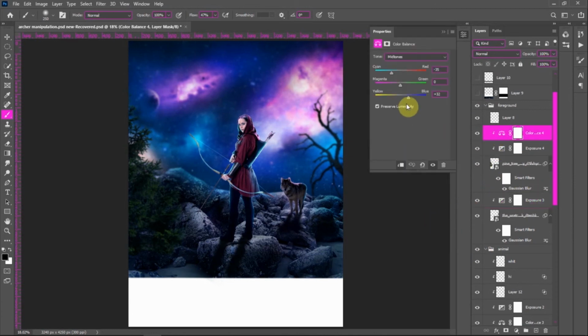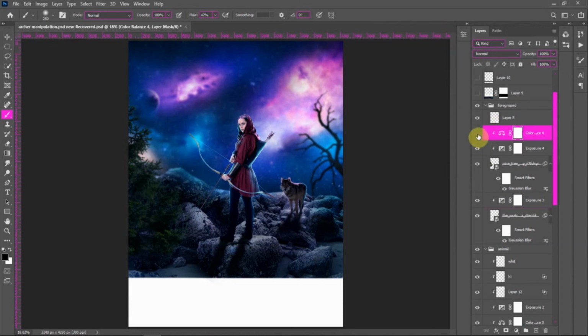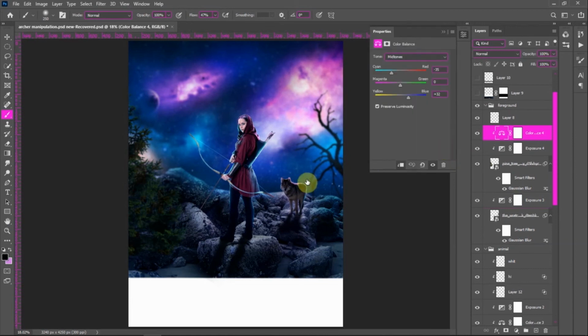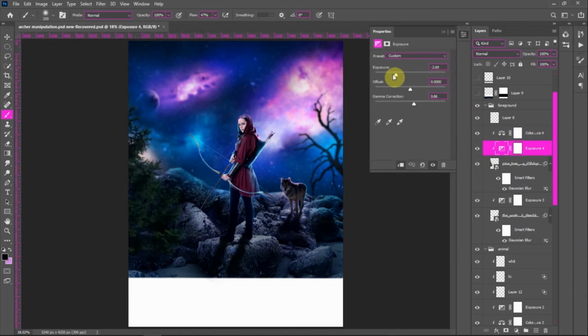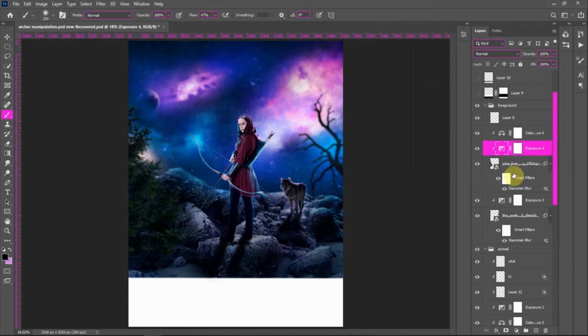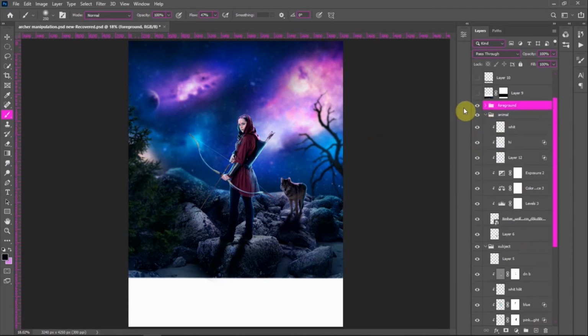color matched it. So this is how the tree was, and I added some blues and cyans to the tree. Then I decreased the tree's exposure and brought in some gamma corrections, also known as the contrast. And I added some glow to this part, adding some sort of highlights to the tree. So this is adding some highlights to the foreground, and we're done for this place. So this place was for a reflection.